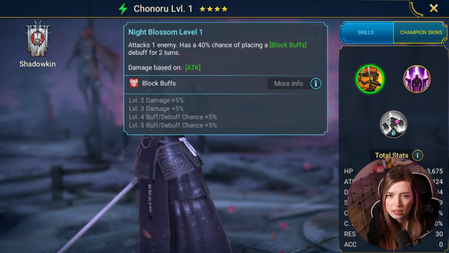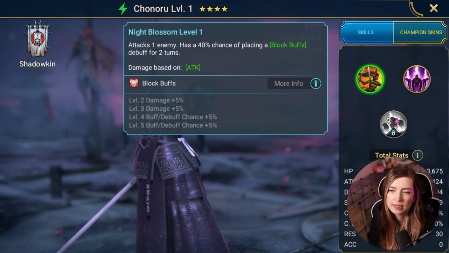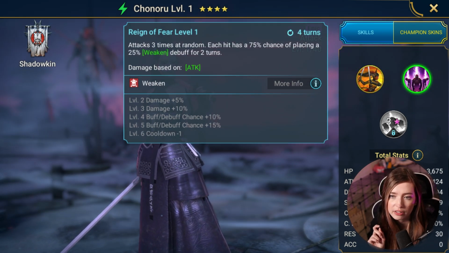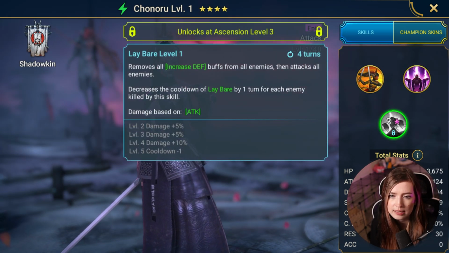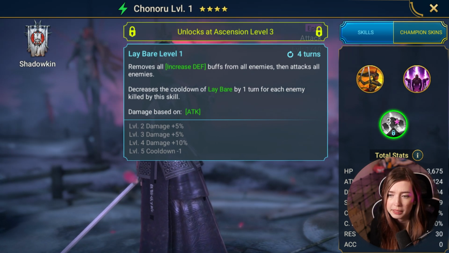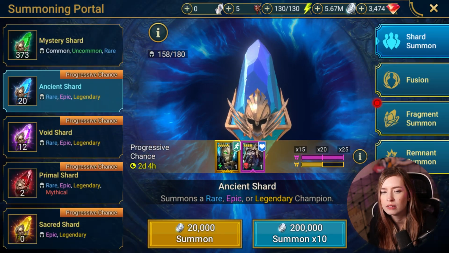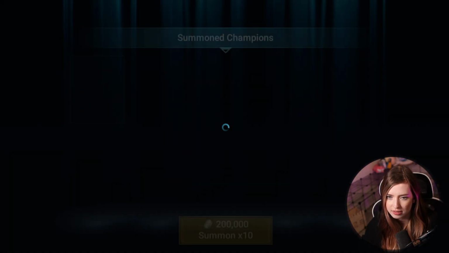Oh, let's see. Attacks 1 enemy, 40% chance of block buff. Seeing that a lot with these champions. Attacks 3 times at random. Okay, each hit has a 75% chance of placing a weakened debuff. I do like that. And removes all increased defense buffs from all enemies. Then attacks all enemies. Decreases the cooldown of Lair by a turn for each enemy killed by this skill. Okay. Okay, we're at times 25 now. We have to be getting Geomancer next in these last 20 shards.